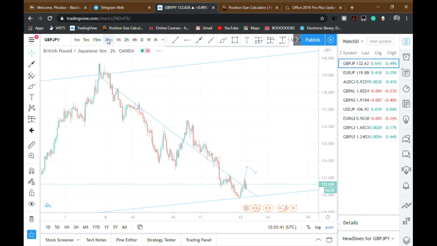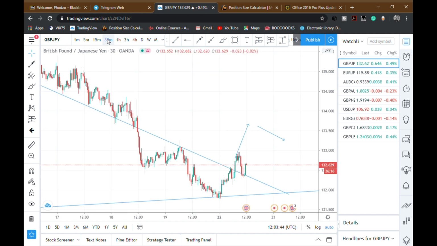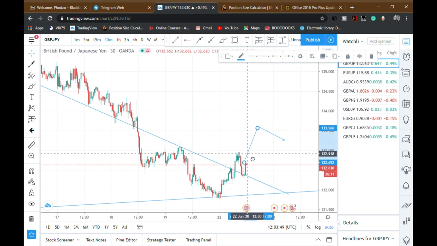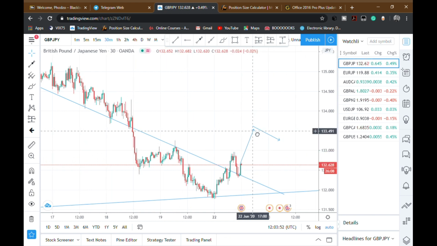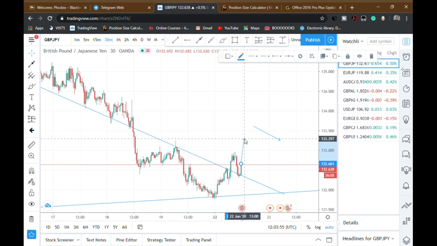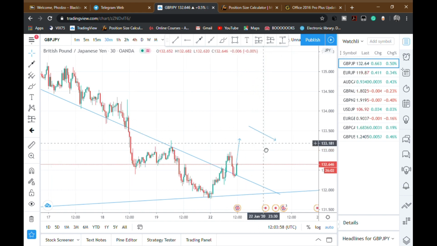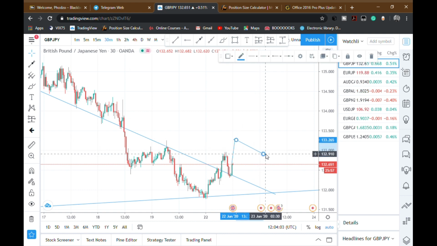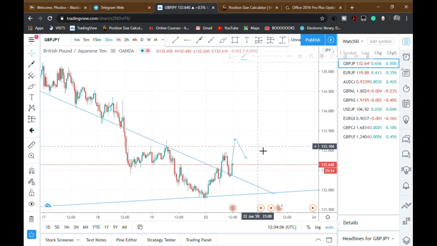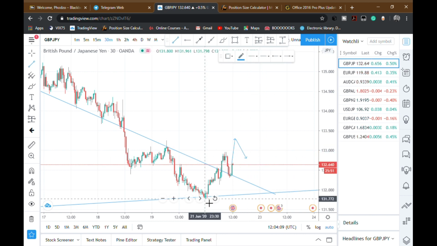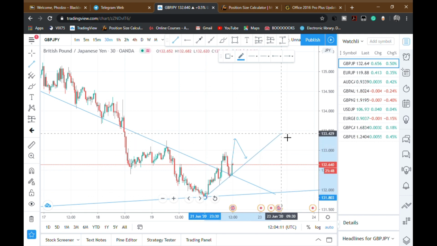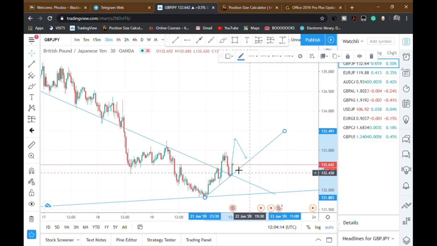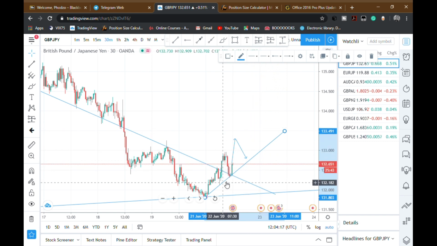So actually let me take it to a lower time frame. I want to see it go up, then pull back, just to show it's in an uptrend, making higher highs and higher lows. That's where I'm going to start taking part. For now, I'm going to wait for more confirmation. Patience, guys. You need patience. I see it might be forming an uptrend line right here, so I'm going to see how that works out, because there's a chance this is going to be the new trend line upwards.